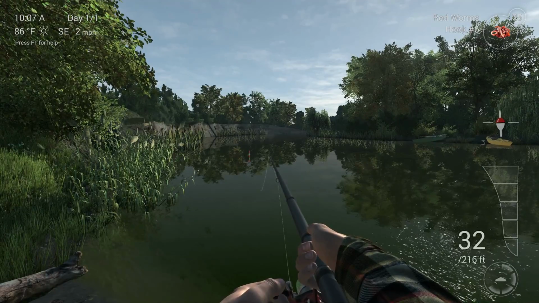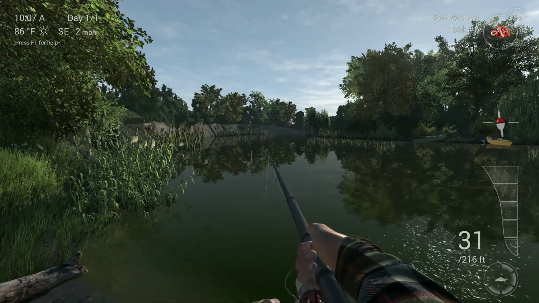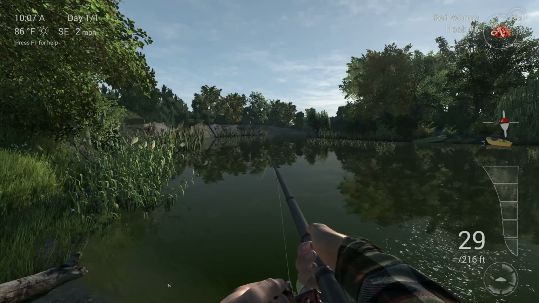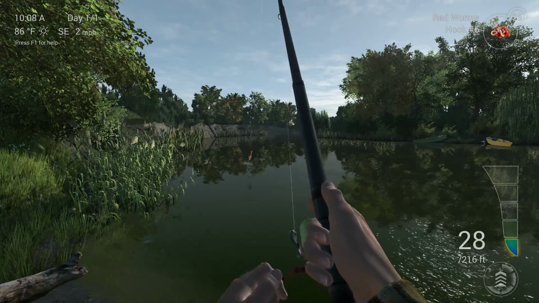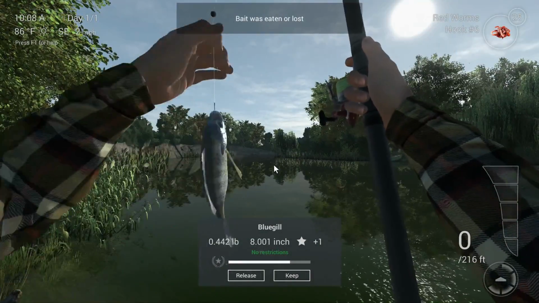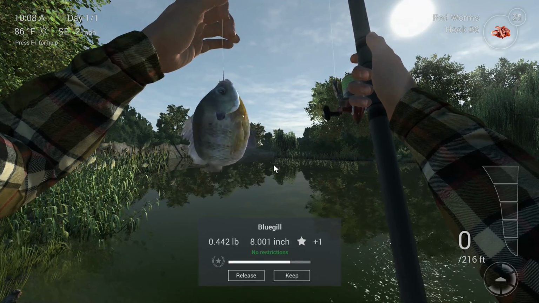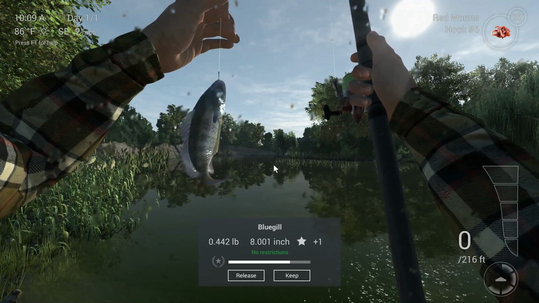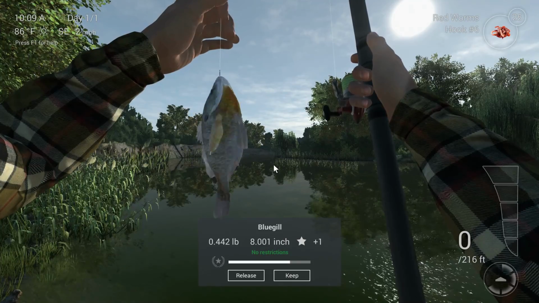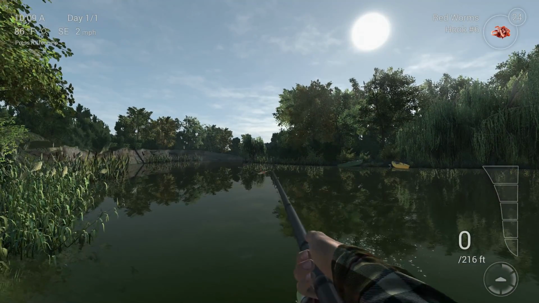And basically what you do, you pay for a license for the day. It's worth mentioning actually before we talk about money, this is a free-to-play game. There we go. You can see he's taking it. So let's give it a snap. We'll catch the fish in there. We'll reel him in. And there we go. Straight away we got ourselves a little bluegill, 0.442 pounds, which is very common. You catch millions of these little blighters. Let's release him. And we got 1 XP for that.